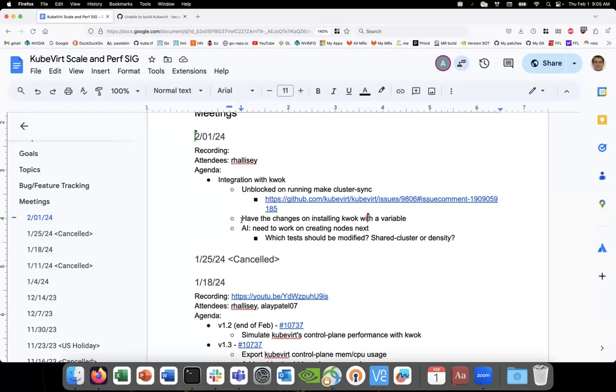So the three variants we could have are real VMIs, real plus simulated VMIs, and just simulated VMIs. We can start with a separate job with just simulated VMIs, and then if there are benefits of mixing real and simulated VMIs, we can take a look at that next. Yes, I think that makes sense. So that would be a separate job. We'll need to figure out how much memory this needs. It probably needs a lot less than what we have right now with 100 VMs, and then create a certain amount of nodes and a certain amount of fake VMIs.